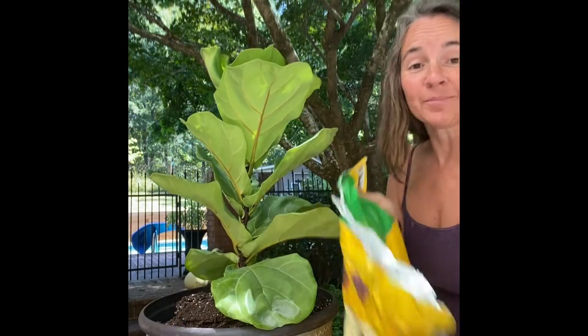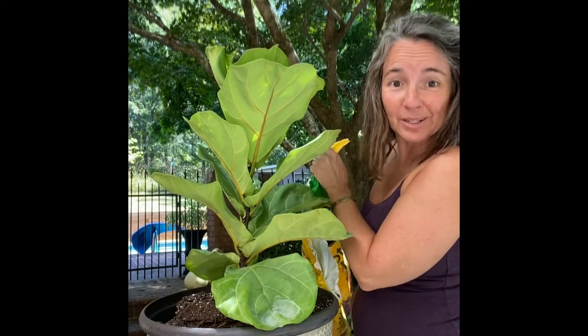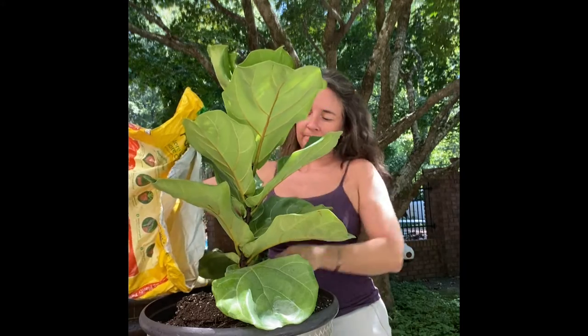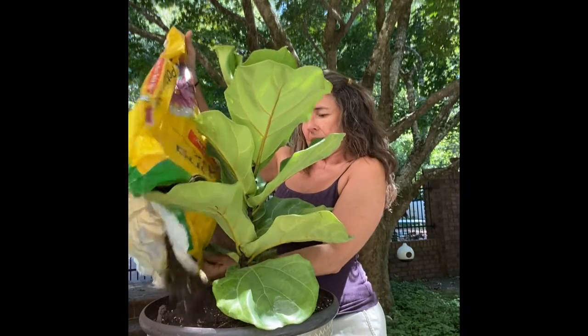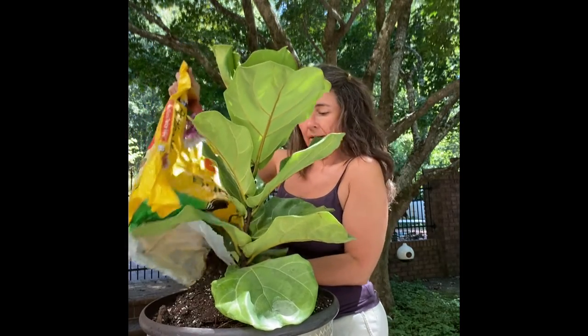Found another bag of soil, just another remnant in the garage. And this is why I wanted to bring everything when we moved. I knew I would need it. It's crazy, the things I didn't bring are the things I'm thinking about, but whatever. I couldn't bring it all, and I know that.